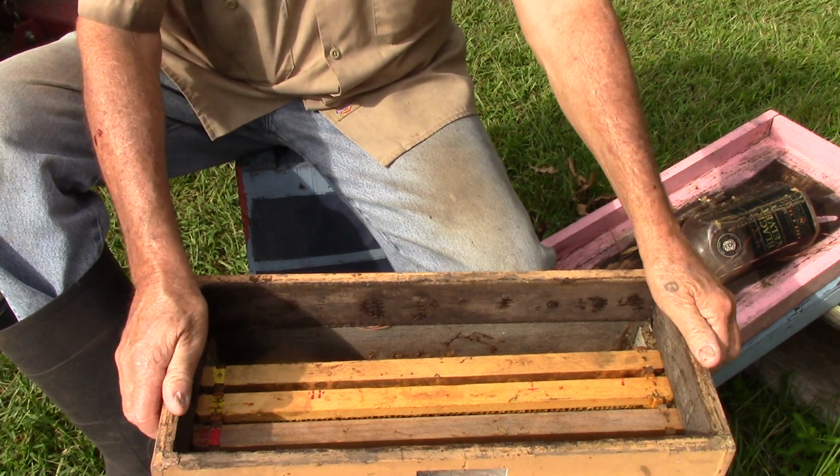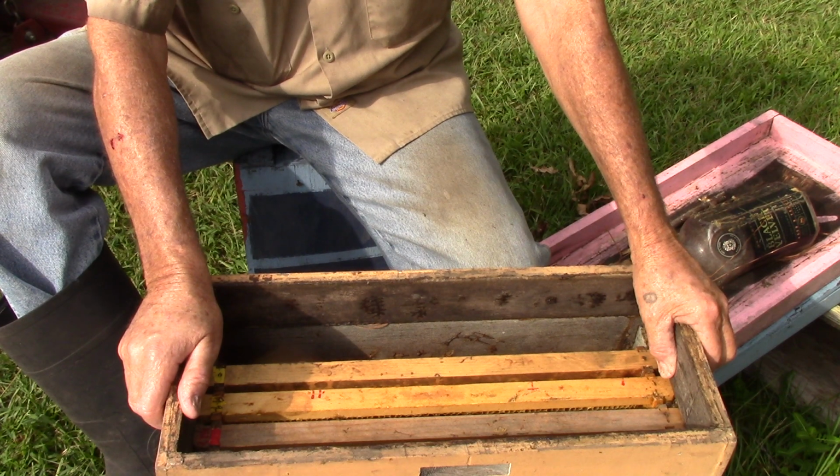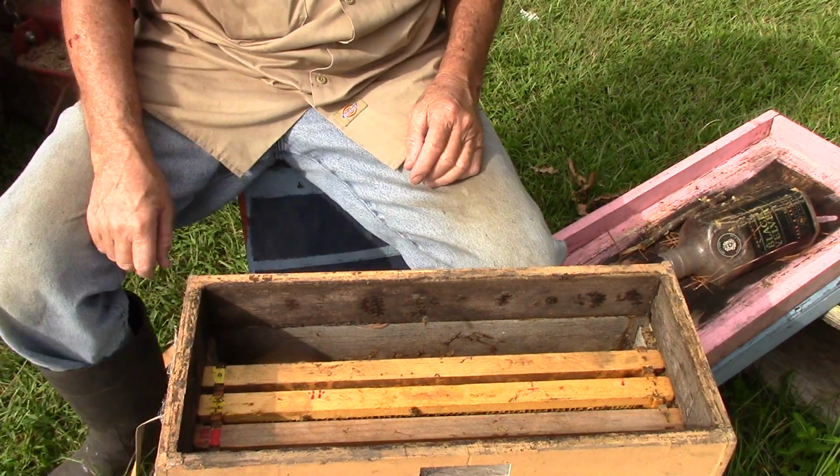Small hives like this, they don't have enough bees to go out and do all the grocery shopping and bringing in the water and garden the house and garden the bees. So they need some help.